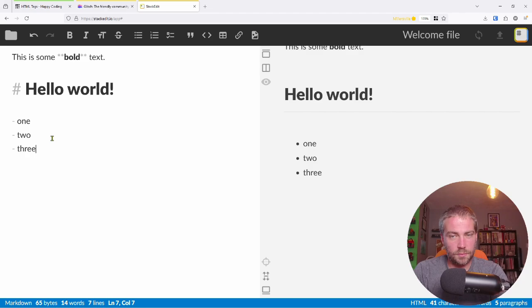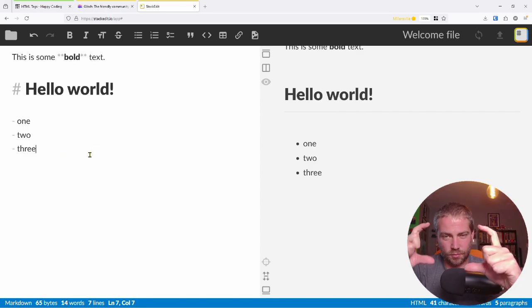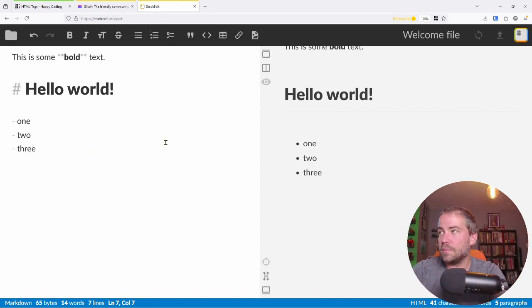But those markup symbols are not part of the content itself. It's marking up the content. There are many other types of markup language that you would have seen, like BB code, which is maybe an older one that used square brackets. That's kind of old school forum stuff. And there are others, but Markdown is one of the more popular ones. So that is markup in general.